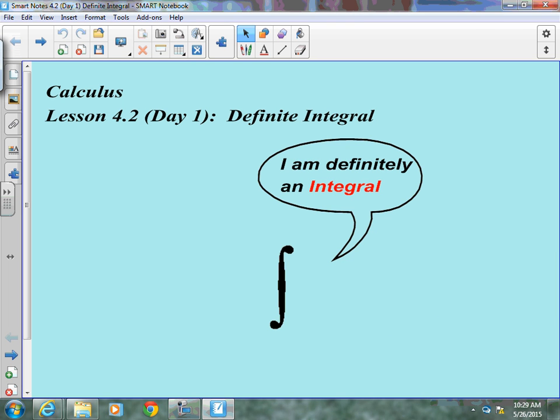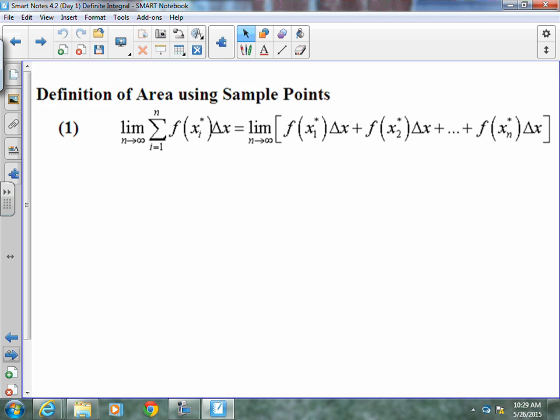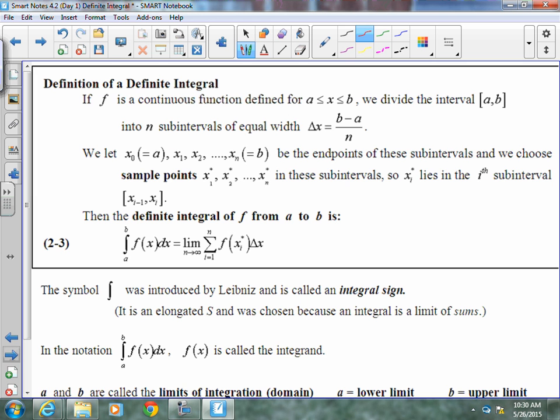Yesterday we learned how the area under a curve could actually be computed using the limit of the sum, like we have here. Definition of an area, so it's as many rectangles as possible, all added up, their height times their bases, which makes sense. We have yet to actually calculate those, and we still won't be doing that today, but what we will be doing is just talking about what this actually means.